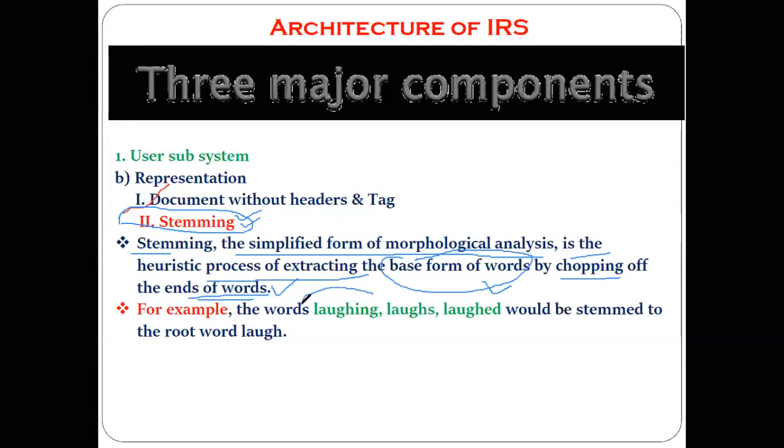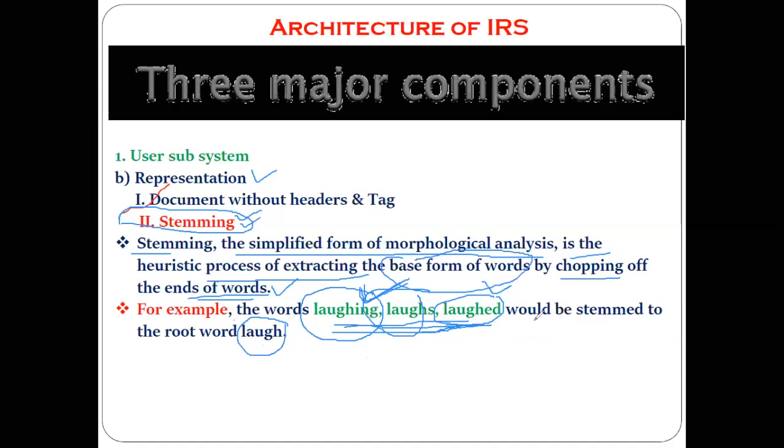Now, if you want to search on the search engine regarding laughing, can you see this? Yes, sir. As the second step of representation, that is stemming, what does the system do? Laughing, laughs, laugh, all these kinds of words. What is the base of all these words? Can you tell me the original word related with all these words? Laugh. So what will the system do as part of the representation?